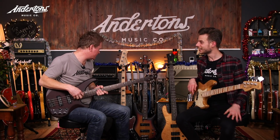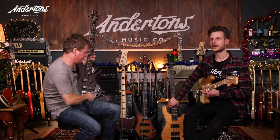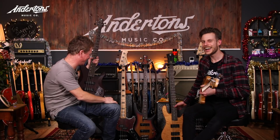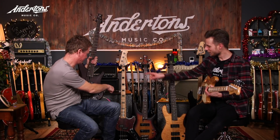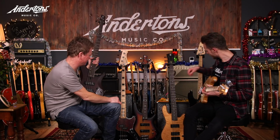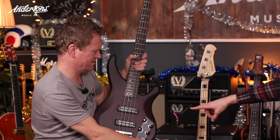Yeah, let's just run through the prices again then for people. I'll start with the Spectre because I don't know it, but I think it's four... well, it doesn't matter, it'll come up here now. That one is 485. We got the SR500, which is 499. The Sub, which is 365. The Yamaha is 444.